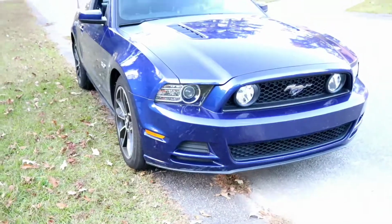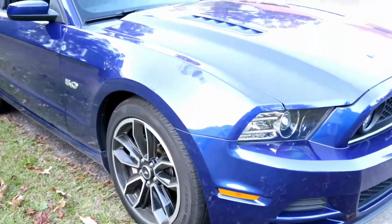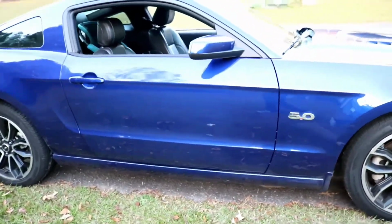But with all the grinding that I've been doing, I recently was able to buy one of my dream cars. So, without further ado, I will show you one of my dream cars that I recently purchased. So, here it is, an S197 Mustang GT. It is a 2014 5.0, and yeah. I'm pretty proud to say that I now own this Mustang GT.